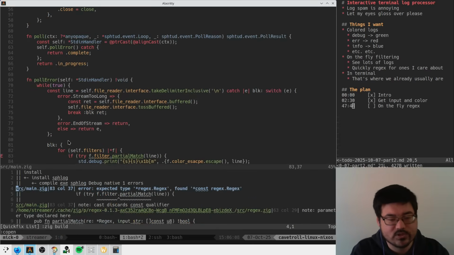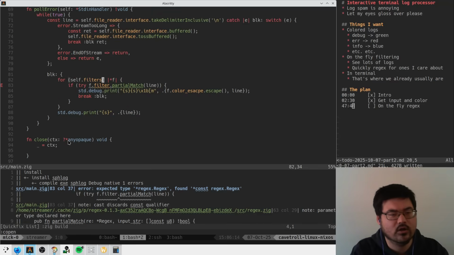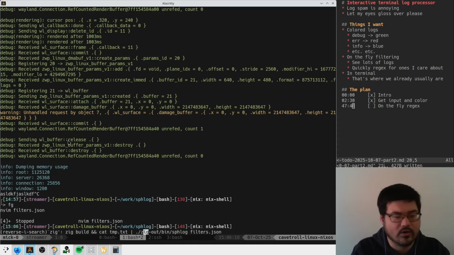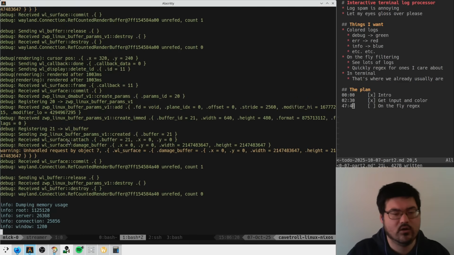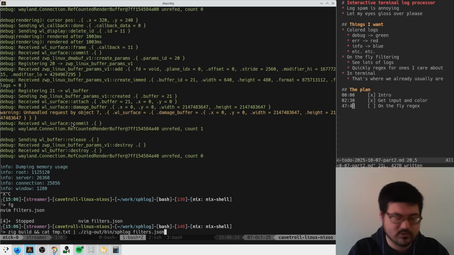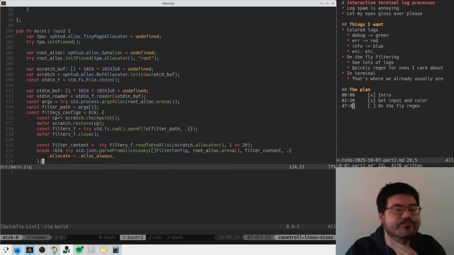What was he pissed about? Hello? Oh. Modifiable. There we go. Okay, so this does exactly as he did before, unless I didn't type zig build, but I did, right? So this is really good because now this is happening through the event loop.